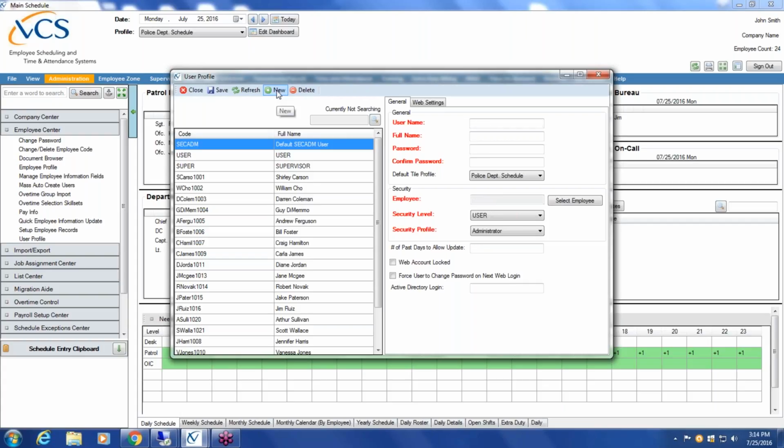And let's click on the New button to do that. I'm going to enter the username for my new employee, and you'll see the codes that are currently being used for my usernames. You guys might be using first initial last name for a username. You might be using a badge number. That's up to you. For mine, it is the first initial and the first 5 characters of the last name, followed by the payroll ID. Next, I'm going to enter the name of the employee that this login will belong to.